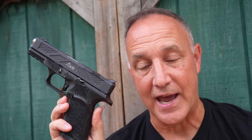A lot of great features with the flat face trigger, with the 1911 grip angle, with the metal sights. I mean, there's a lot of things that the Hatchet brings, and that really aggressive grip. So before you take your standard Glock and you go out and you get all this work done and double the price of the gun, here you have, to me, even a better option at a lot cheaper price.